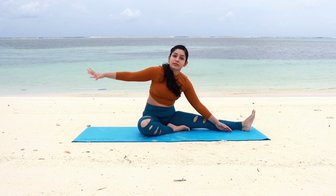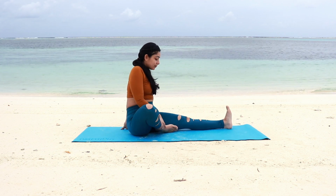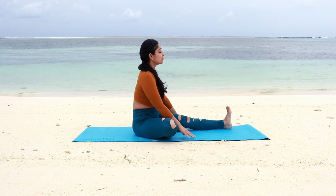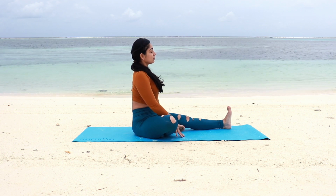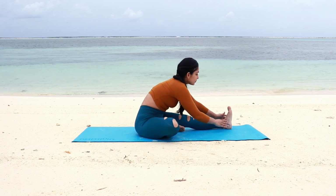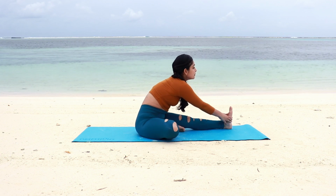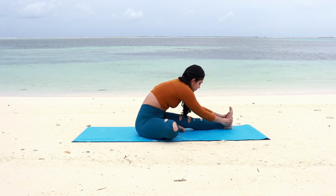Very good. Then turn to the left, keeping the right foot folded. Straighten your back. Take a deep breath in, and as you exhale, bend forward to Janushirshasana. Keep the left foot flexed. Bring the hands to the toes and try to keep the back long, folding from the hips.